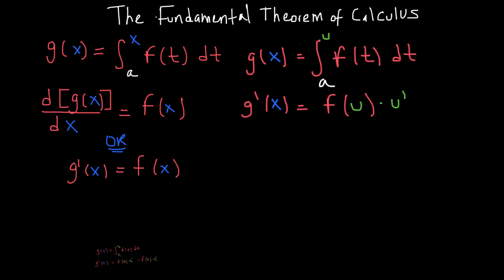And what this theorem says, instead of the integral from a to x, this is the integral from a to u. And by now you're used to having this stand-in variable u, and u is a function of x. Okay, so you can still call this g of x instead of calling it g of u. Just know that u is a function of x and a is a constant.